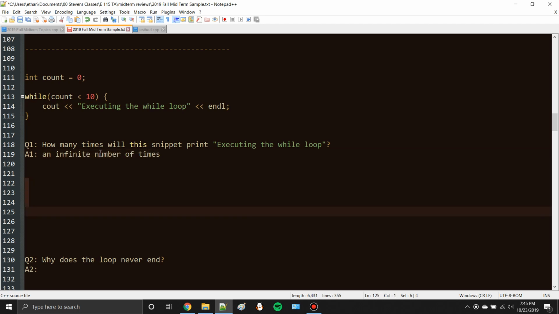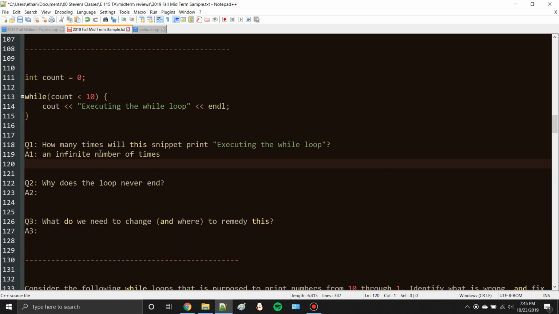logically. If you just look at how it is, assuming that my computer will run forever, the US power grid stays up, things like that. Why does the loop never end? It's because this condition will always be true, right? Right now count is 0, and nowhere else in this snippet of code does count change value.